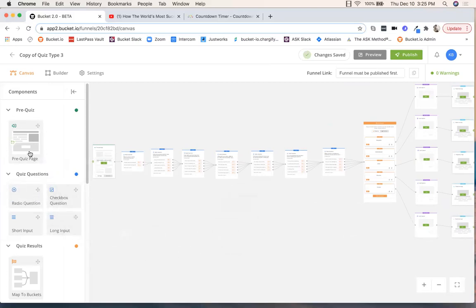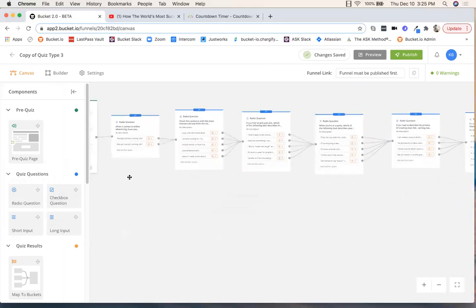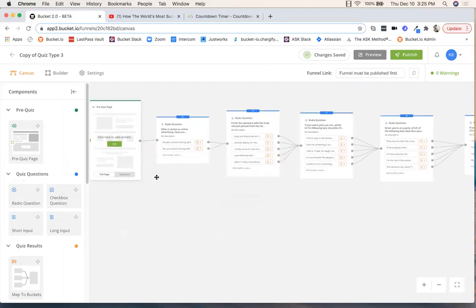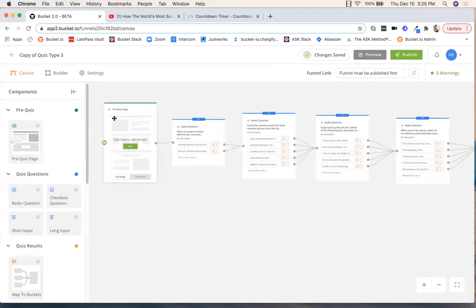The pre-quiz page is the old welcome page from 1.0. It is required to have this component on the canvas. However, we have recently made it optional to actually utilize the pre-quiz page. So now you can do an auto start if you want. An auto start is basically making it possible for your participant to click your link, and then they're immediately going into the first question.